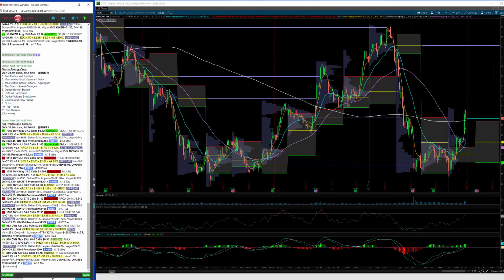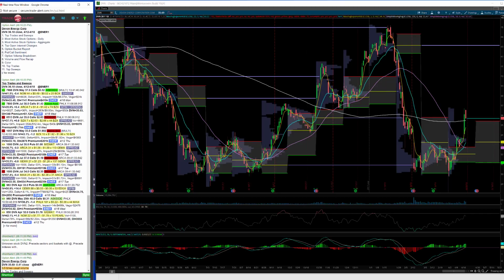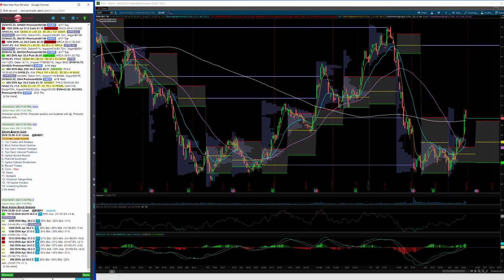So I took the majority of that trade off because it's such a short-term trade for May. I was in either a 20 or 25 lot in DVN, and I stripped it all the way down to like a 3 lot. Literally hit 3 or 4 targets yesterday. And then today, what do they do today? They bought all these October calls.